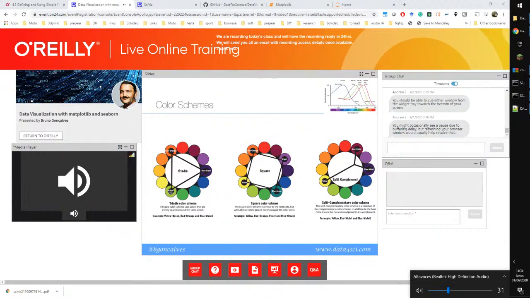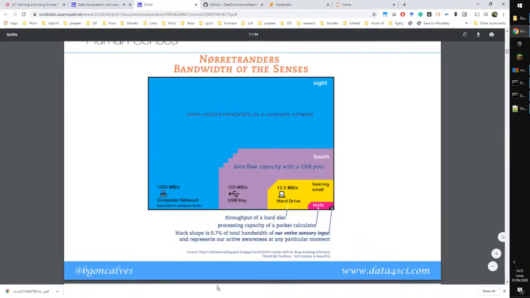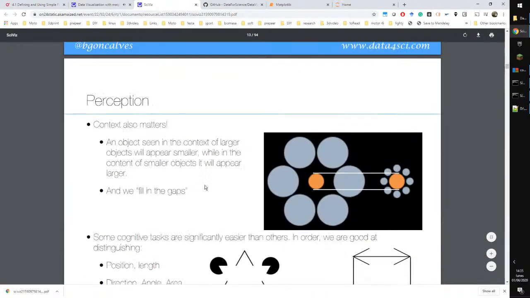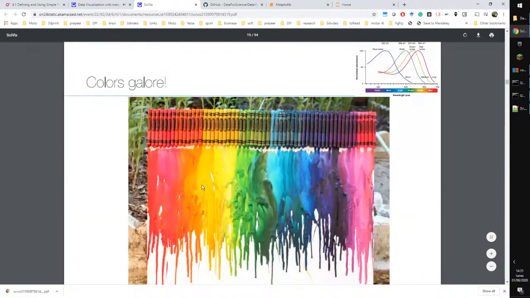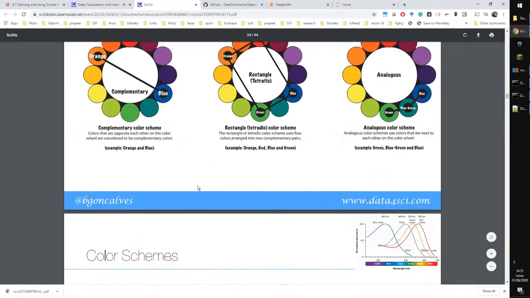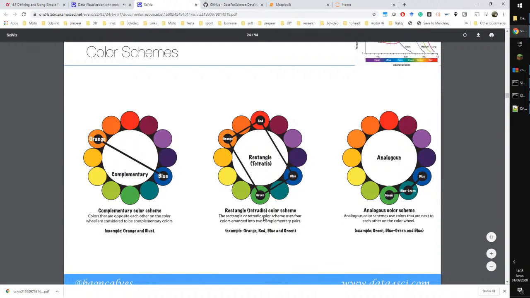Or you can even combine these different types of color schemes, and you can have, for instance, a split complementary, where you have two things that are relatively similar to one another, and one that you're trying to emphasize to show that it is different. Right? So here we have the example of the red velvet and the blue violet, which would be seen as relatively similar, and then the yellow, on the other hand, which would be naturally seen as different. So you could use the yellow as a way of highlighting something on the red velvet and blue violet background. So this gives you a simple way of picking out your color schemes and picking out the colors that you're going to use in your visualization.